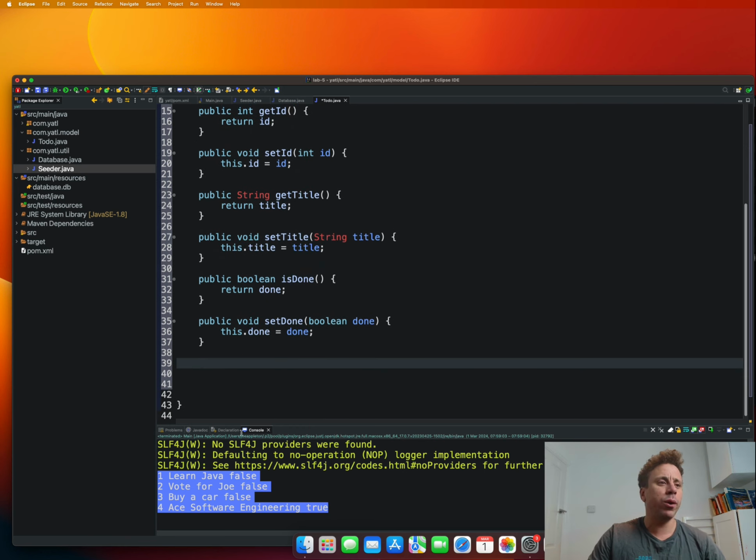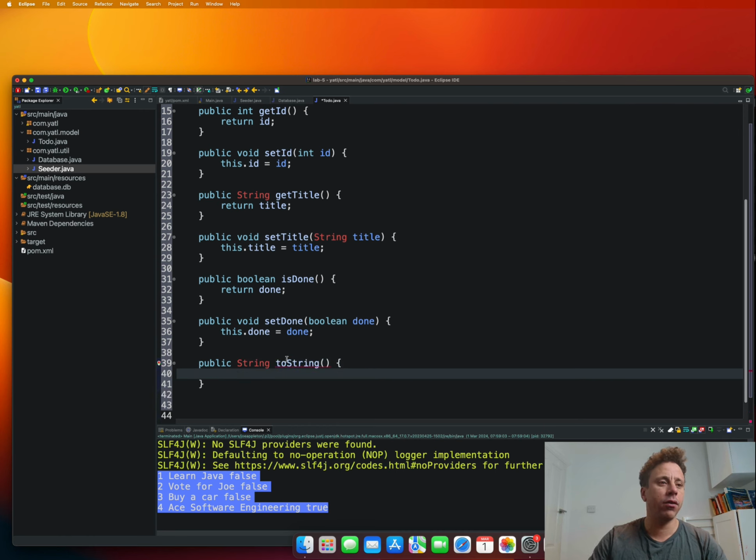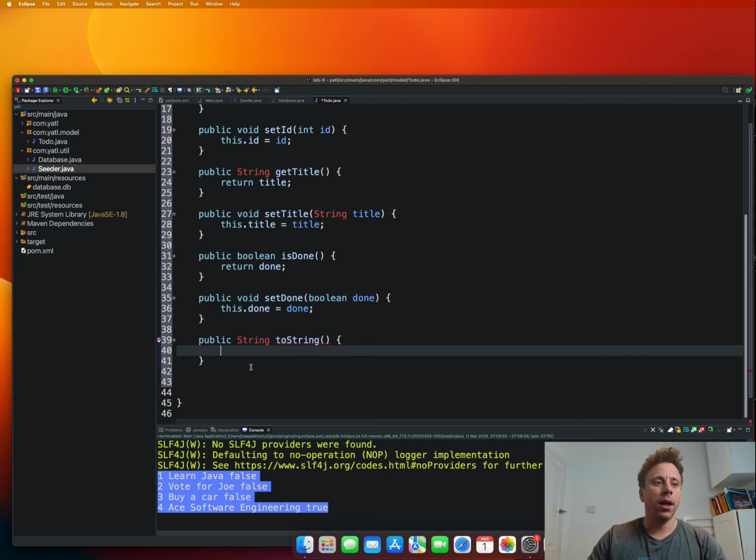And the final thing we want to do is set up a toString method. This is quite common, and it just allows us to easily print out a record. It's going to look like this: public String toString, and it's going to return. And this is just for debugging, really.